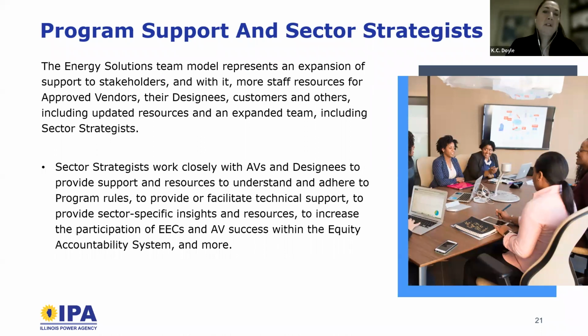So our team model really represents an expansion of support to stakeholders, providing more staff resources to approved vendors, their designees, customers, and others. That includes updated resources and sector strategists. Sector strategists work closely with AVs and designees to provide support and resources so that they understand and adhere to program rules. We also can provide or facilitate technical support, and that's sector specific support, insights, and resources so that we're able to increase the participation of EECs and AV success within the equity accountability system. Next slide.